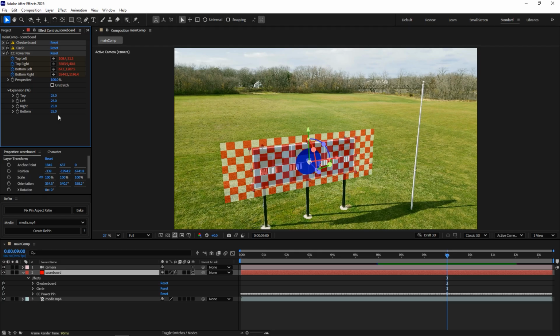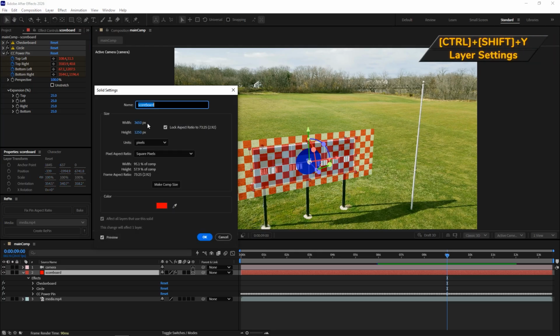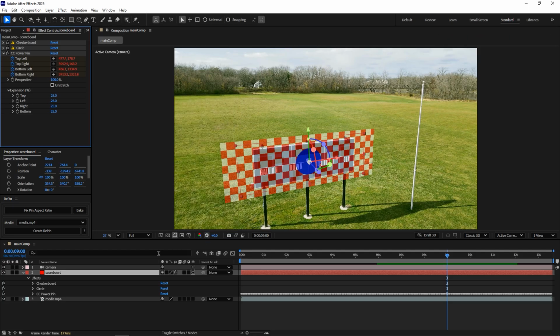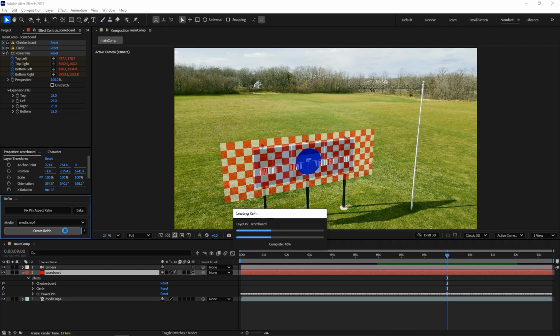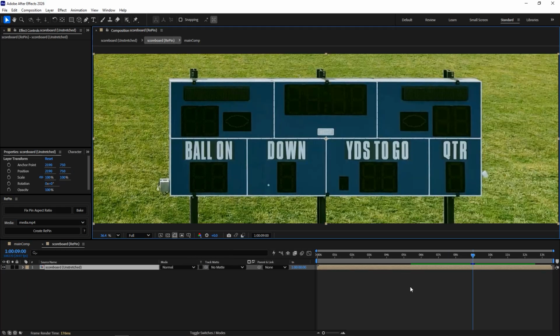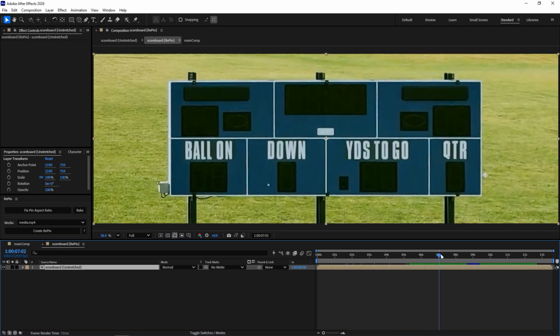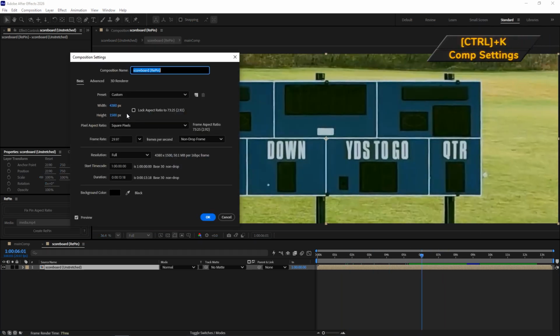With that expansion, we're going to be undistorting more of the footage, so I'll also increase the resolution of the solid in the layer settings. This resolution is what determines the resolution of our repin. Okay, so let's go ahead and create the repin, again, using the same layer. And I think these results are going to be a lot easier to work with. And the composition resolution is the same as we set our solid layer just now.